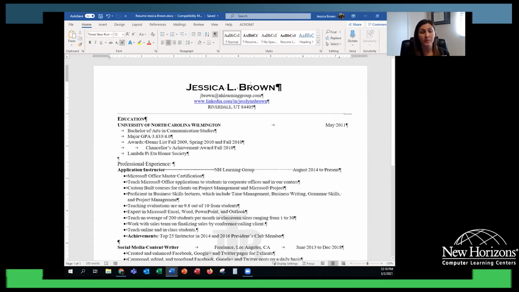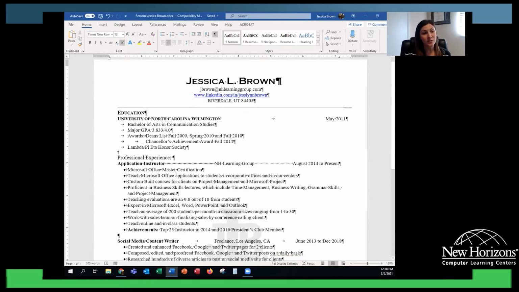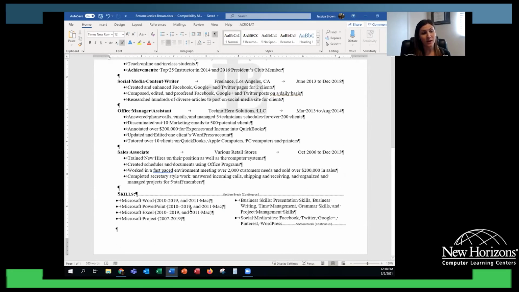my LinkedIn address, location, I have this set to a much smaller, tighter margin to make it set on the page a little better. And then I also had a section break for some of my skills down bottom. I created columns, and columns automatically make section breaks, which automatically have their own margins and set up into 2 columns there to kind of, again, make it fit onto one page. Now, I am not a big person of make your text smaller to make it fit on a page. I'm more of a play with your margins.